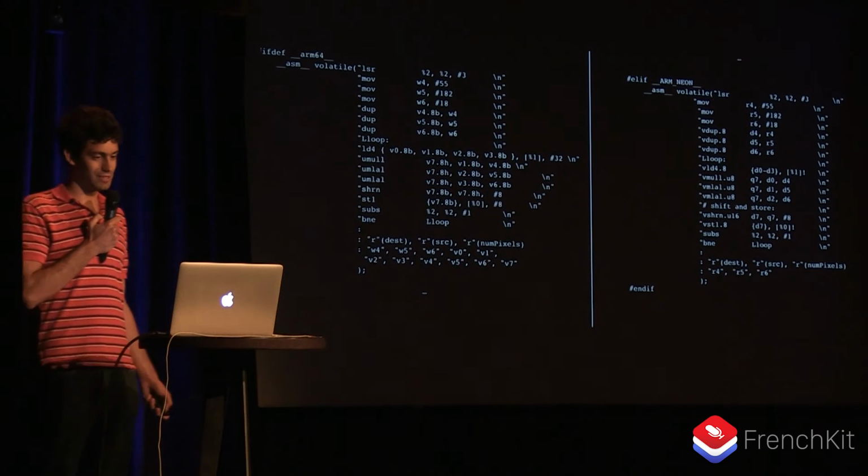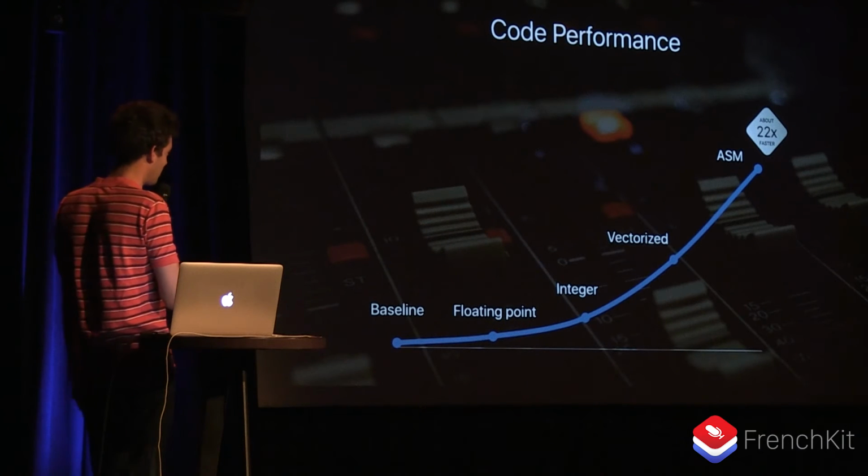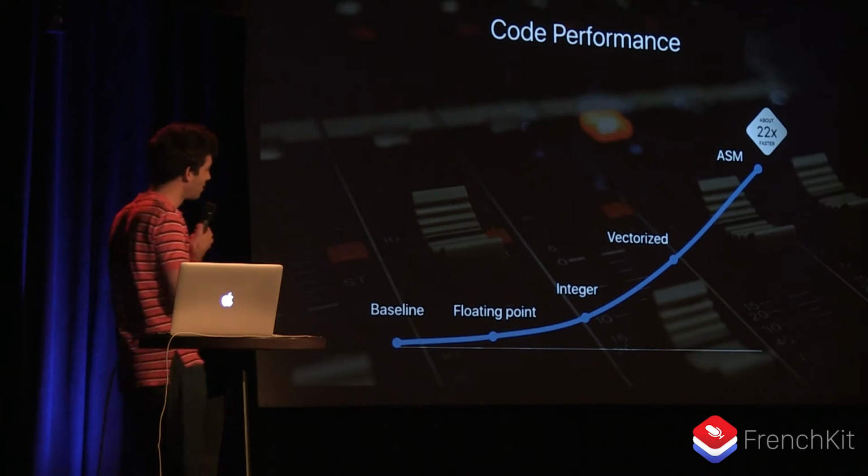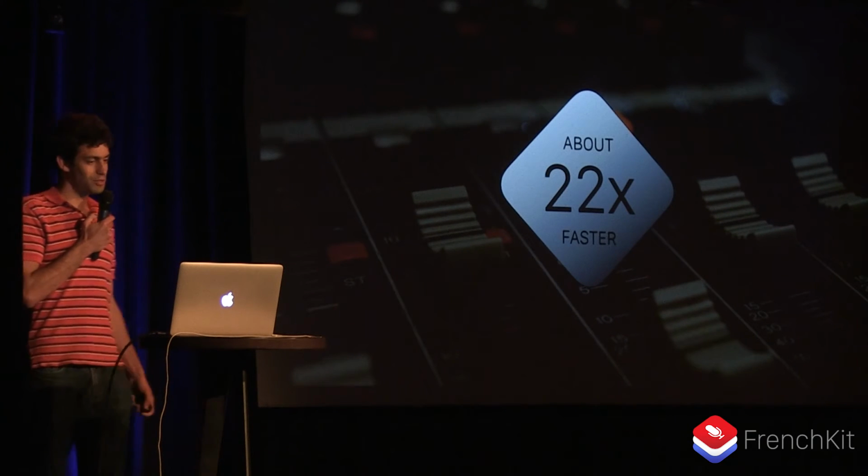What's the performance of this? That's interesting. We try it, and it's 22x. So 22x faster than what we just had before. That's pretty cool, actually. But let's reflect on that. What did we change? We just rewrote the same code, the same exact code, using the same exact instructions, but in assembly.